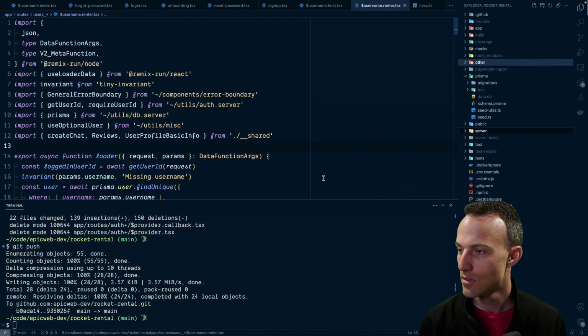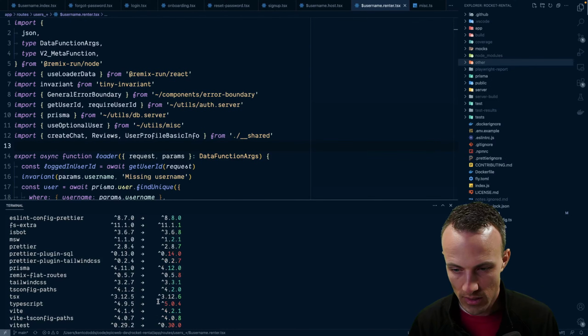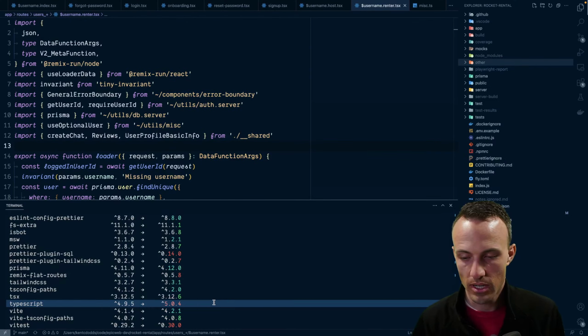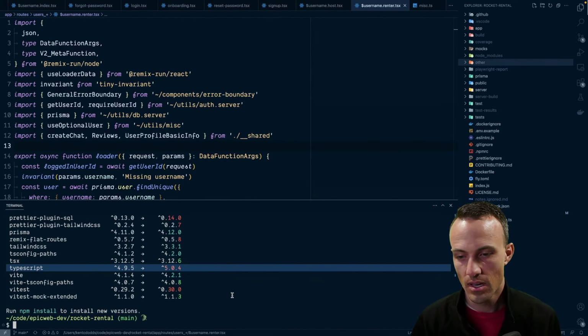That all looks fine. That's probably fine. That's probably fine. TypeScript, upgrading TypeScript to 5.0. By now, maybe it's fine. We'll see. It has been a couple weeks, so maybe it's okay.